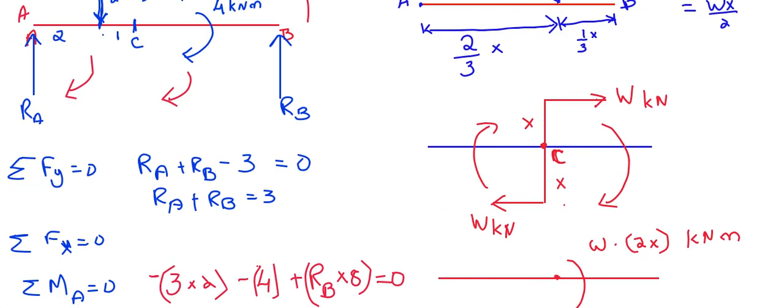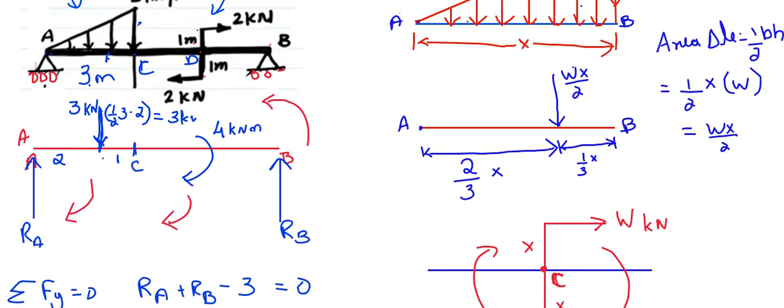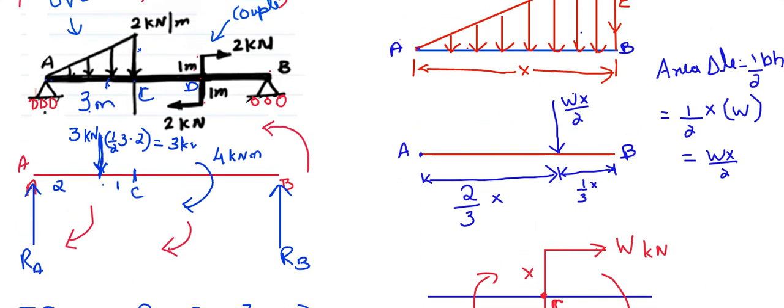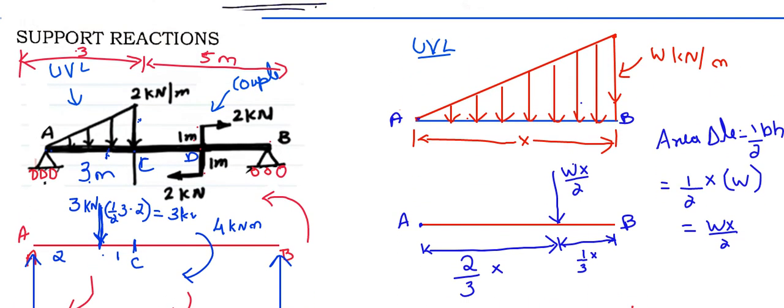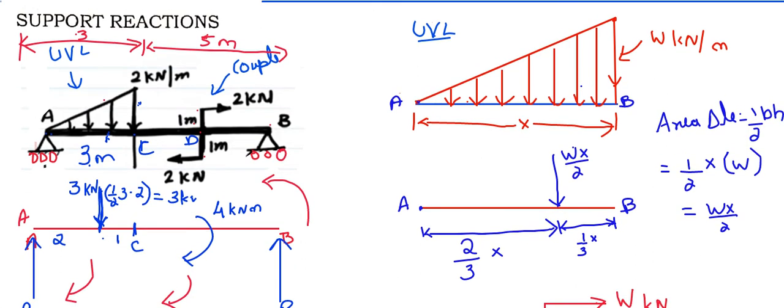This is how you solve this problem, and there should not be any angle because we took both of them as rollers. If there was a hinged support, there should be a horizontal force also, and then you should follow the same principle as we did earlier. So the important thing is you should know how to convert a uniformly varying load into a point load, as well as how to convert a couple into a moment acting on the beam. So I hope this is clear. Thank you.